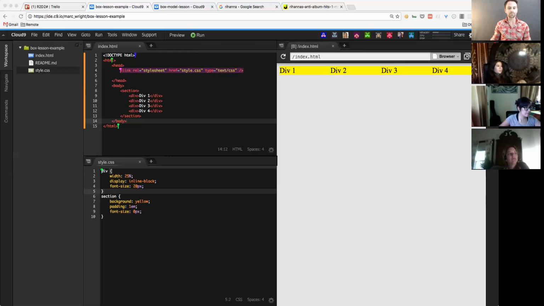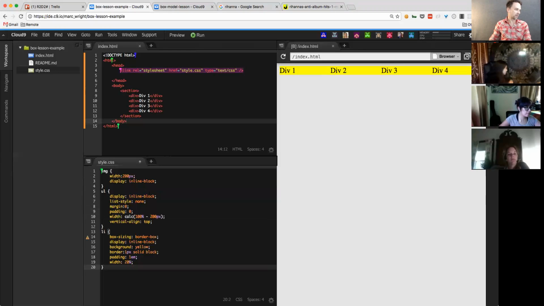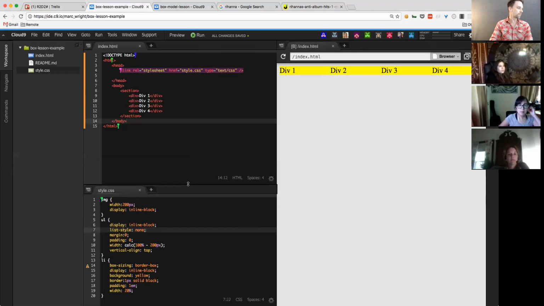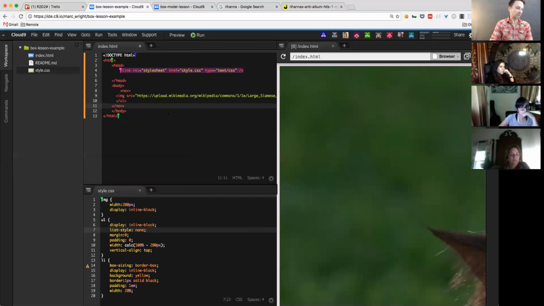There you go. Cool. So I'm going to totally overwrite all of my style.css with what I just Slacked out. And I'm going to paste that nav HTML code in my body here. So all of this section stuff, I'm just going to replace with that nav.